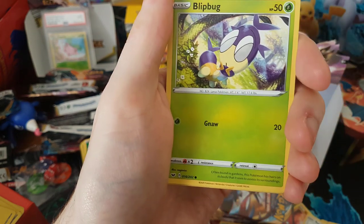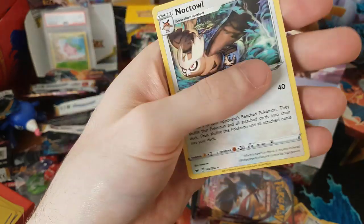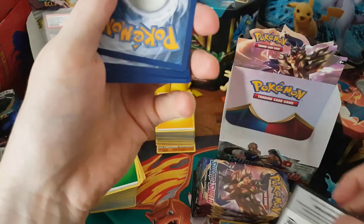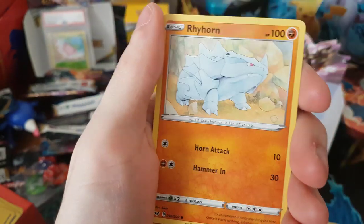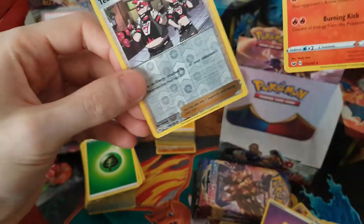So, Fire, Mantine, Dottler, Corvisquire, Blipbug, Rhyhorn, Clobbopus, Goldeen, Rosalia, Reverse Cottonee, and regular Noctowl this time. Psychic, another quick ball, good. Galvantula, Air Balloon, Blipbug, Rhyhorn, Clobbopus, Goldeen, Rosalia, Reverse Team Yell Grunt, and. Ooh! Holo Cinderace. Into the good pile, both of them.